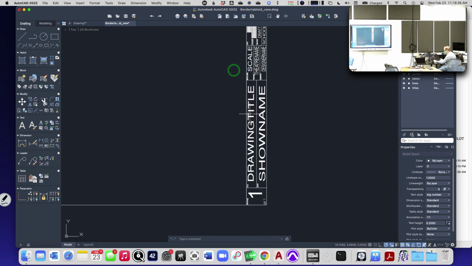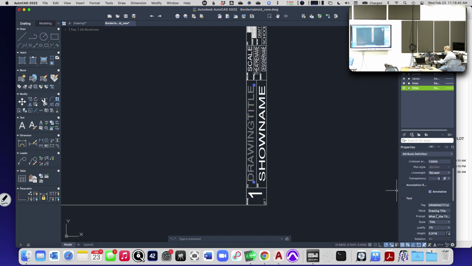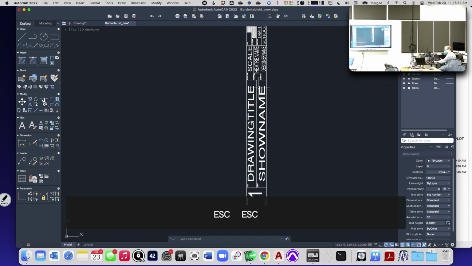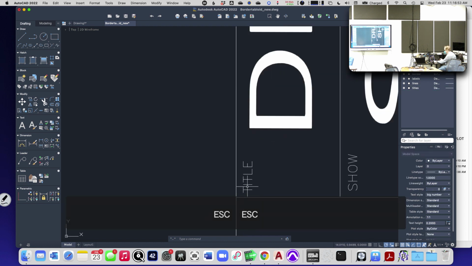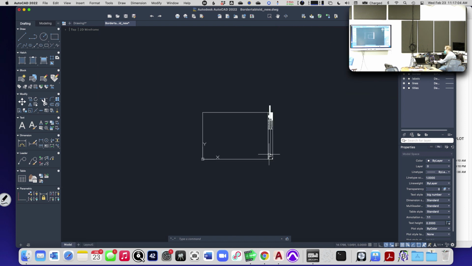So I've done a combination of attribute definitions where we've got drawing title and I'm asking for a prompt and I'm putting in the justification, and that fit justification is very important so that as that changes, it doesn't go outside of the box. It'll always scale it. Now I've also done little tiny text here to label what this thing is, independently of what I end up putting there, but this is where the title will be. This is where the show will be, just so that I see that.